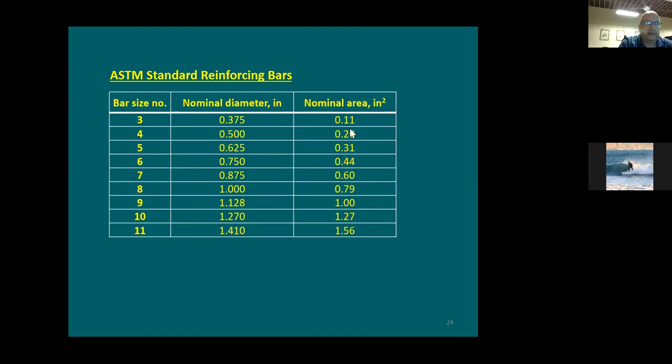Just open the table and look this up. Just read it off this table. Don't try to calculate it out yourself. The bar that you'd like to use, because it's so simple, is of course gonna be number 9. Why? Because cross-section area is 1 square inch. So it's simple. You cannot forget this. And if you start to practice, after maybe a week or 2 weeks, you'll just memorize this table. It's gonna be so simple for you. You just use any rebar and you memorize the cross-section area. For this course, you don't have to. You just need to look it up.